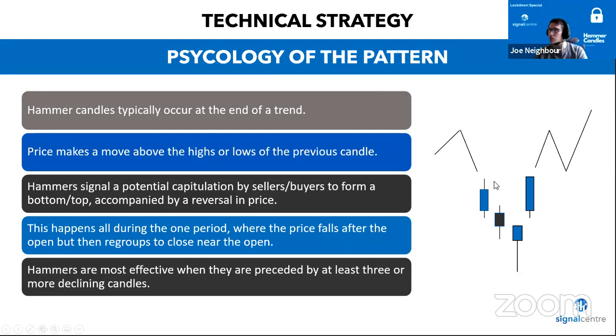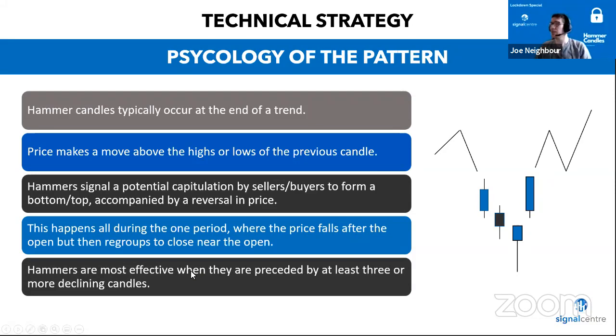So again, let's go through the psychology of this candle. We've been moving lower. We've opened here at the beginning of the body of the candle. The price has made a new low by going all the way down to these lows before then coming all the way back. So buyers have found some interest around these levels and pushed it all the way back higher. We've then gone above the open of the candle and closed strongly into the close of the period. So that is a nicely formed hammer candle, and that's signaled a move higher in price.